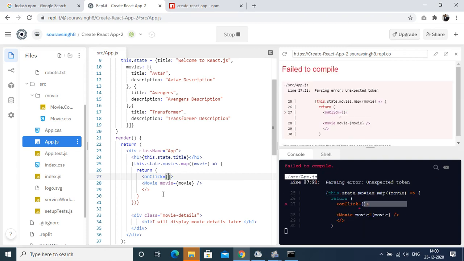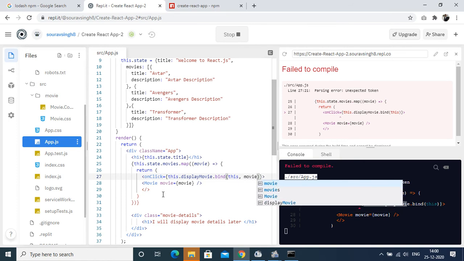So you can say on click this dot display movie, and you can bind it to this, and you can pass the second one as movie.